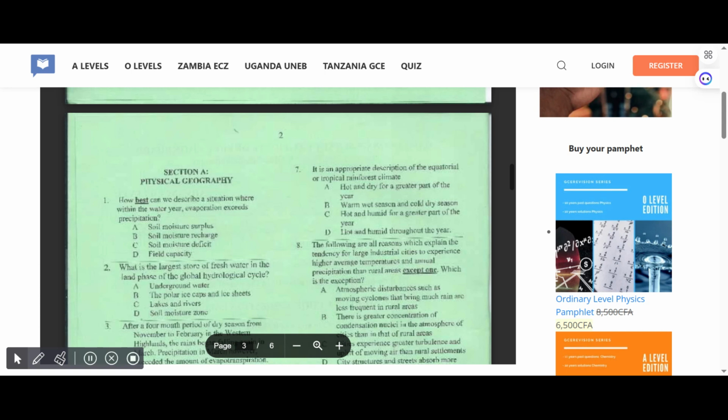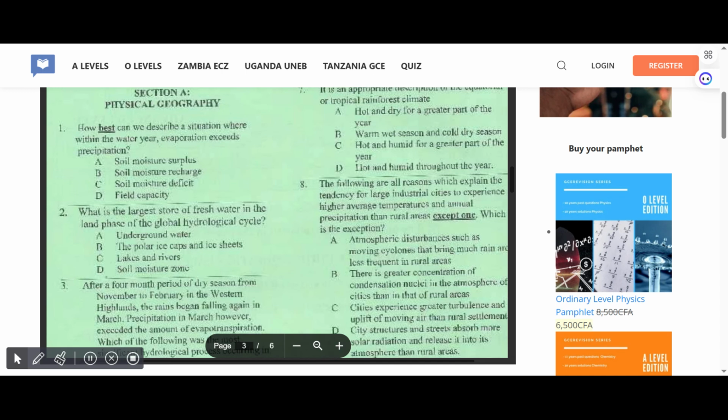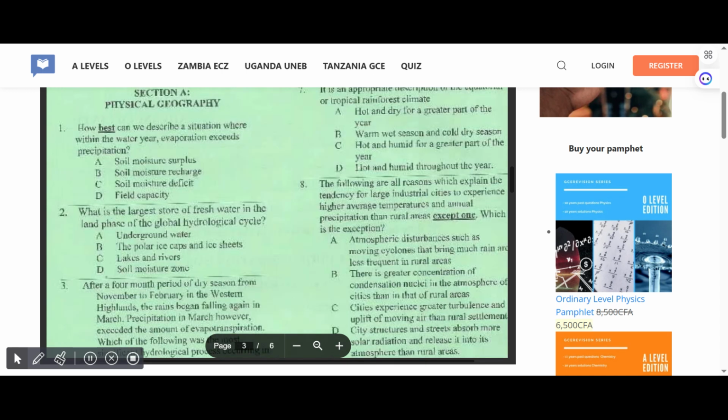The paper is a bit worn out because it's a far away GCE, that is 2015. But we are going to try our best to read it and give some answers so that we may have something that may come this year for you. So without wasting time, let's dive right into it.